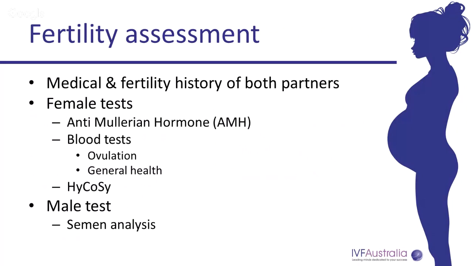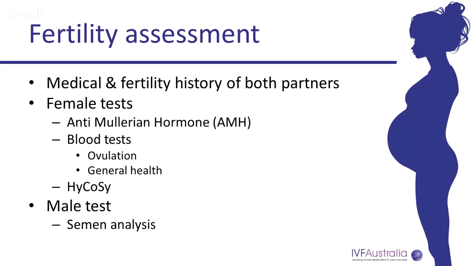One of the most common tests that we would do for women who are wanting to conceive and who've had trouble trying to conceive is the AMH test, short for anti-Müllerian hormone. This is a blood test, and we call it the ovarian reserve test. It's the best test we've got in the world at the moment, and it can give us an idea as to whether you have a lot of eggs at this moment in time in your ovary, or possibly whether you might be running out of eggs. So it's a very important test that we can do.